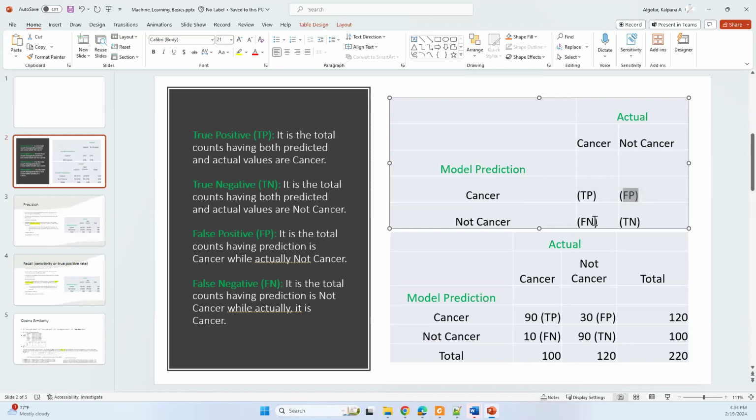The third is false negative, when the model is predicting that the patient does not have cancer and the ground truth is telling that the patient has cancer. It means that the model is missing the prediction that the patient actually has cancer. So that is the false negative. When the model is telling that the patient does not have cancer and that result matches the actual ground truth, then we can say that it's a true negative. So those are four important terminologies that we are going to use in precision and recall.